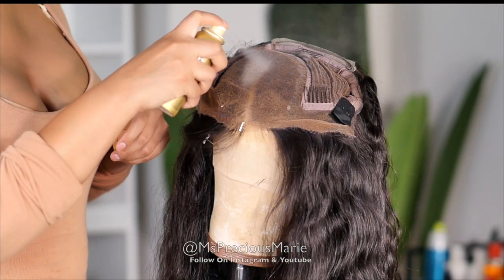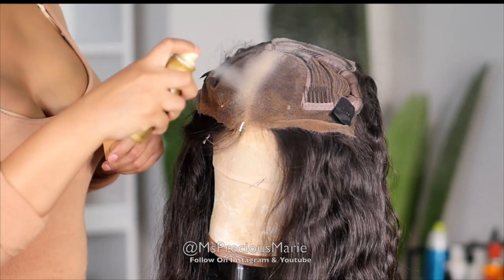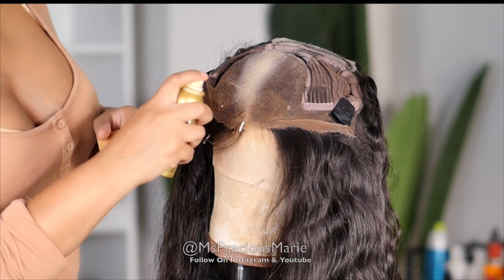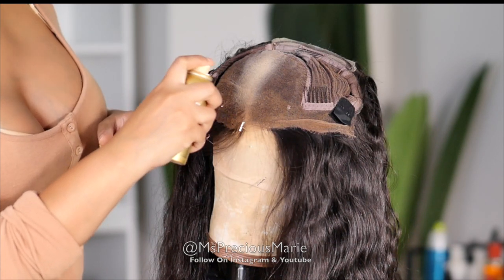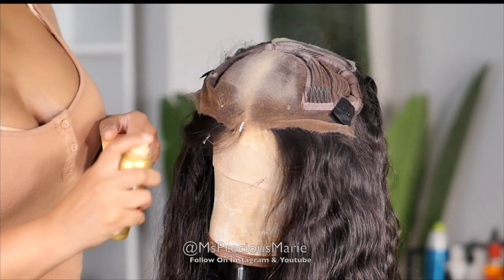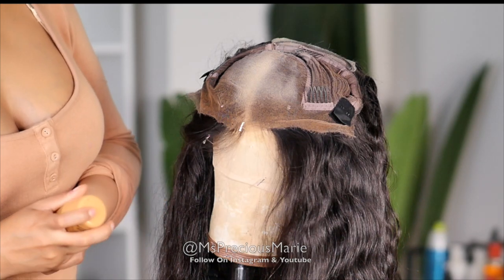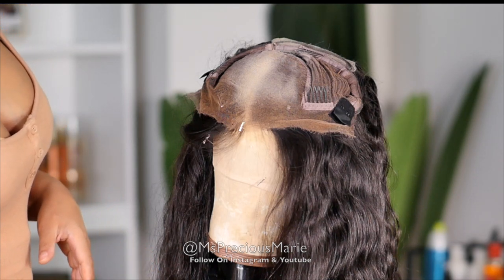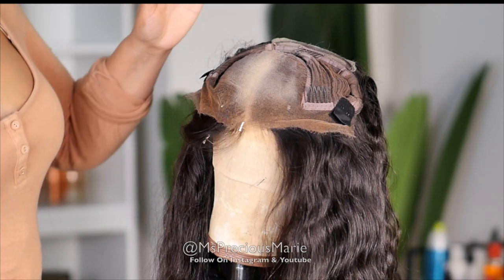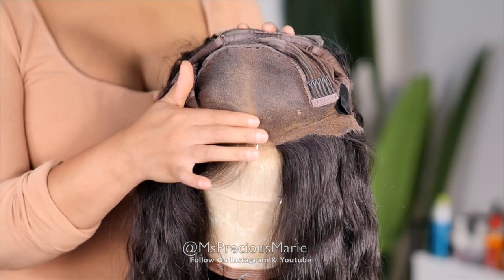I'm going to take this spray and spray all over the cap. The first thing I noticed is this color is a bit whitish — it does come in several different colors. The natural beige is perfect if you have a problem with your knots being too brown because you are of a lighter skin tone; it's going to knock out that brownness and make your scalp look like a scalp color. Before I get any questions — yes, it does work for darker skin; they have several different shades going from the lightest to the darkest scalp. I only sprayed it in the parting.